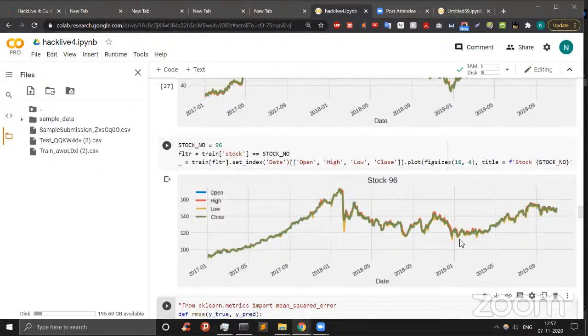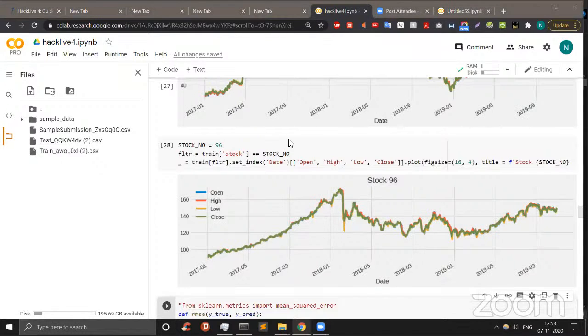Correct. So even this stock has the stock prices decrease in 2019 January, and again stock prices could be fluctuating a lot, right? If you see the stock for say 2018 February March, the low price dipped a lot, right? Even in some other areas, the low price is quite different compared to the closing price, right?